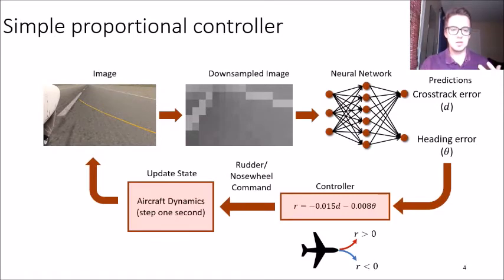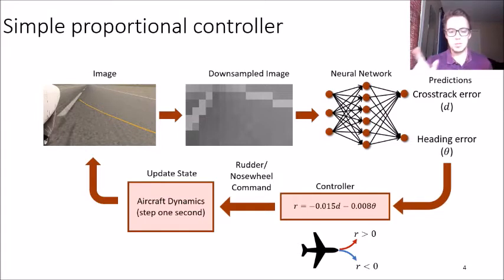So the control law looks something like this, where we have the image from the simulator. We have a downsampling process, which I'm not going to describe in a lot of detail here, but there's more details about this in the paper. The idea is that this downsampled image allows us to shrink the input that we give to the neural network so we can train a really small neural network. In this case, this neural network has 32 ReLU activations spread over 3 different hidden layers. So it's a really small neural network. And we have it trained through supervised learning in order to give cross-track error and heading error estimates. And that is the position on the taxiway as well as the heading direction on the taxiway.